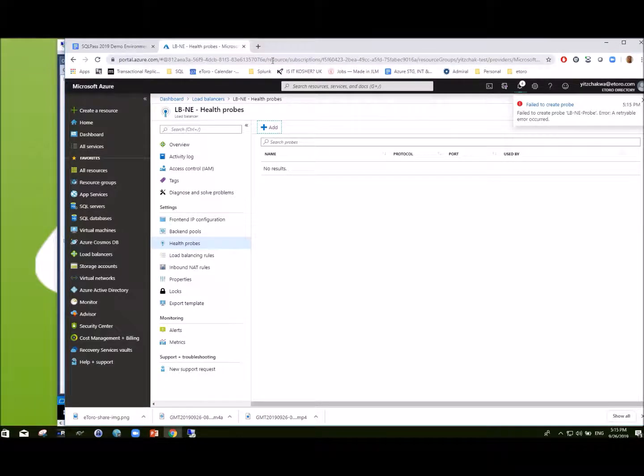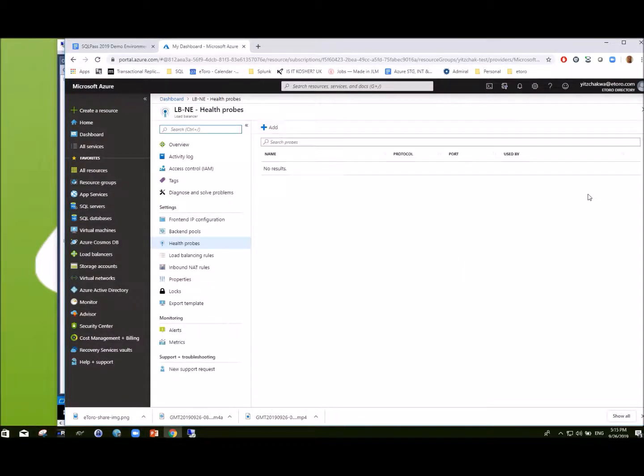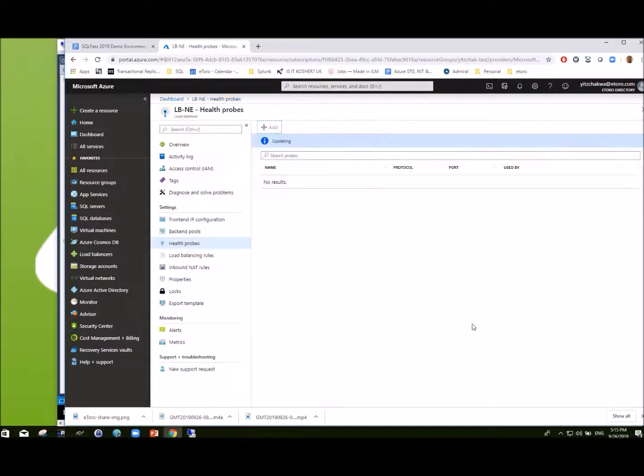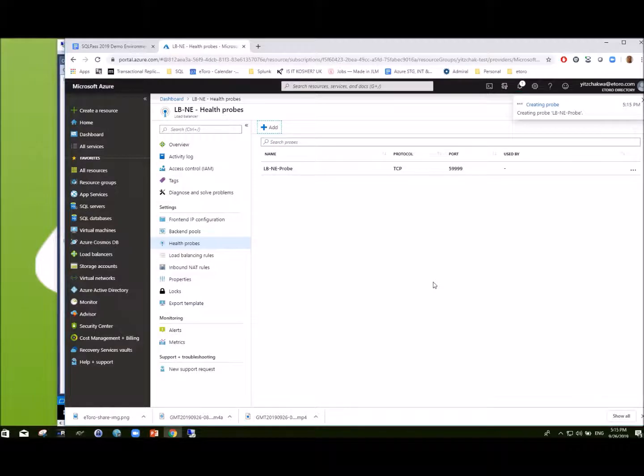Let's just refresh the portal, and we'll do it again. Here it's created us the load balancer.